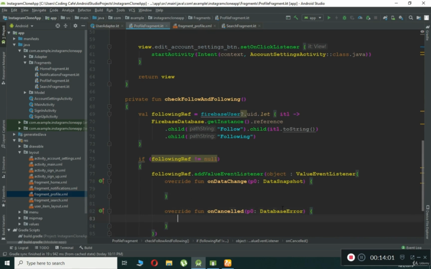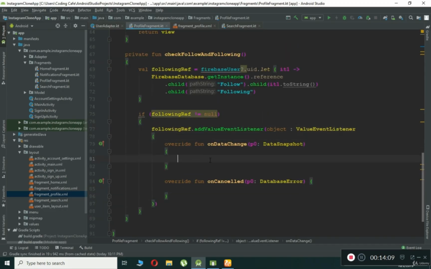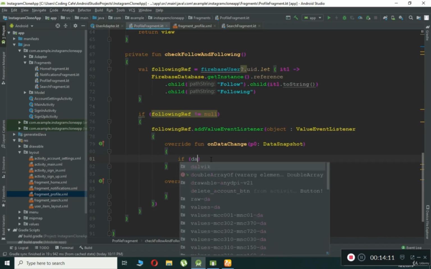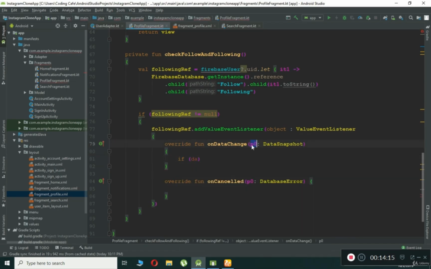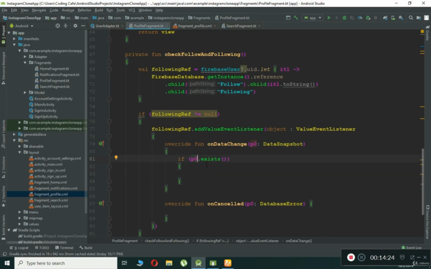So now inside our onDataChange, we can say if dataSnapshot.exists, which is basically this object up here, and we are searching for that specific user basically.